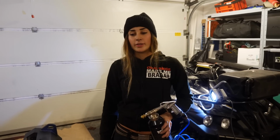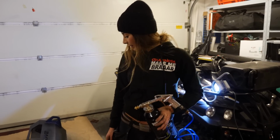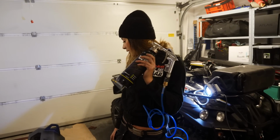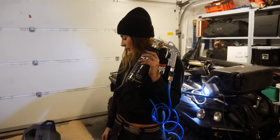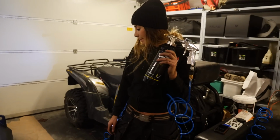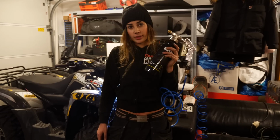I noticed now that I didn't have any sound on this clip, but I'm pretty sure I said something like, so I've done the first coat now and it looks super nice. I'm just trying to figure out if I should do the inside as well, because I have enough product, but at the same time I don't want to flip it over yet. But other than that, I'm gonna do another coat because you can see a little bit through the primer, and yeah, that's about it, I think.